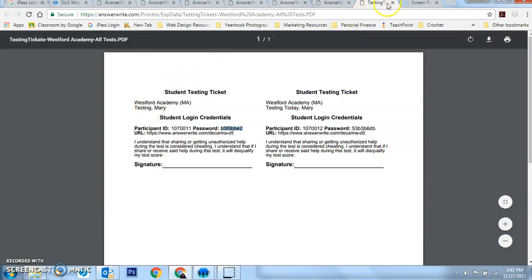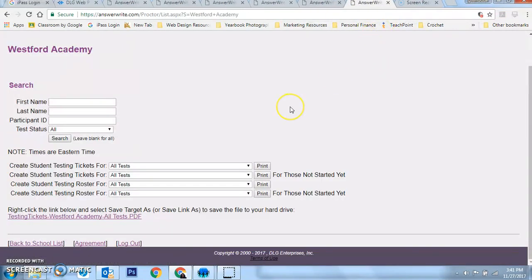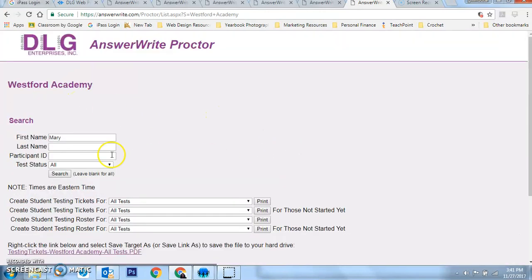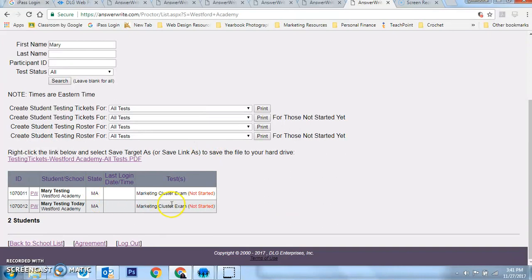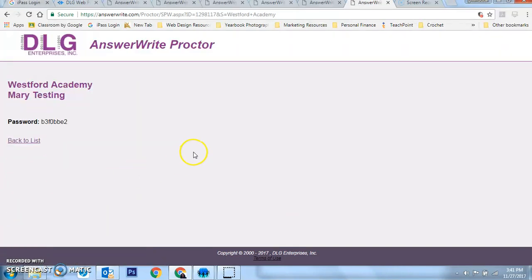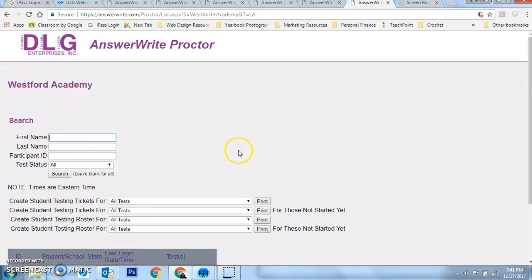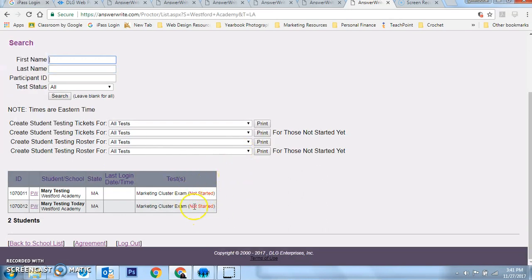Okay. Now, if you want to save these and print them later, you can go ahead and do that. You have complete control over this if you want to go ahead and do that. Now I'm going to search by Mary just so that you can see that she will pop up down on the bottom. You can click right here to quickly get her passcode if there's an issue with it and she's saying it doesn't work or whatever. You can come in there and it will tell you straight up the test status. So if they haven't started the test, it'll say not started. If they're in the midst of the test, it'll say in progress, I believe. If they logged in and finished the test, it'll tell you right in here what those parameters are.